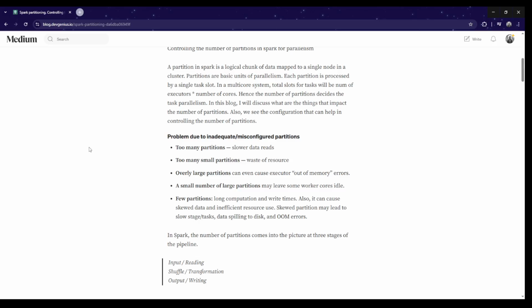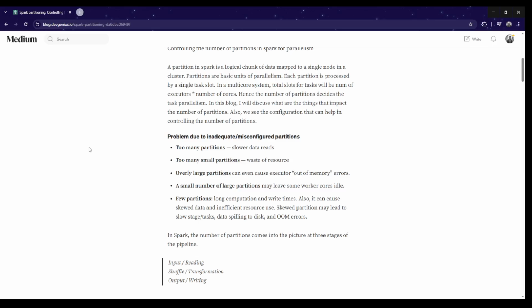For example, if you have one executor with 5 cores and a file which is being read has, let's say, two partitions, the remaining three cores of the executor will sit idle. If it was possible for that data to be split into 5 partitions, then it will be easier for all those cores to work in parallel on those 5 partitions and then produce a result. So partitioning plays a very crucial role in deciding the parallelism of the job.